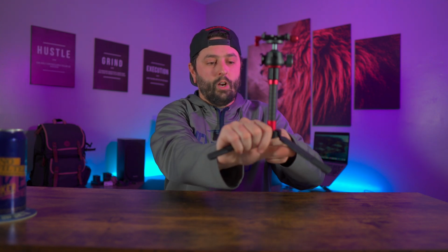Now let's talk about the built-in stabilization, because this has a lot to do with vlogging. You're holding your camera, you're walking, you're shaking a little bit. So let's just break it down. The wobble and the shakiness that you do get with this camera, even with the built-in stabilization, it's not the best, but it's also not the worst. Did it ruin the video and make it unwatchable? No, it didn't. But it's not as good as my GoPro.